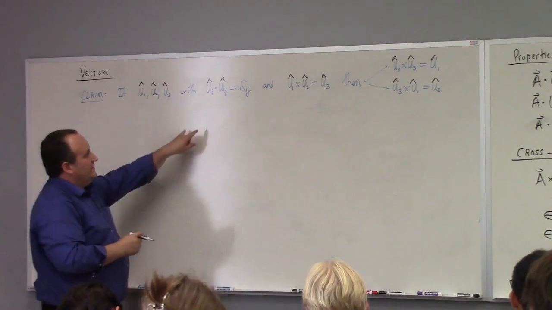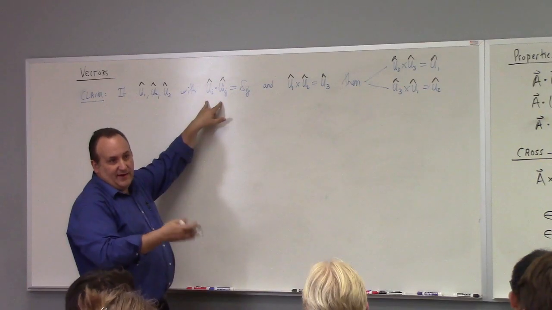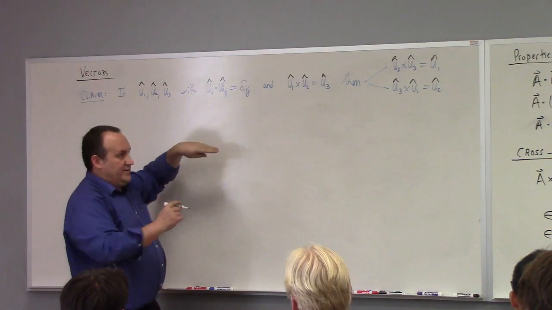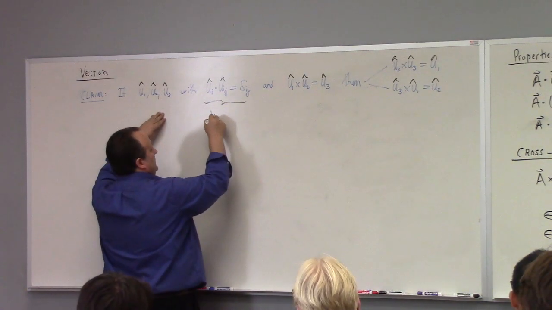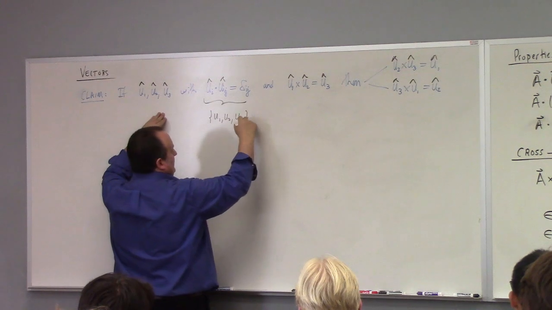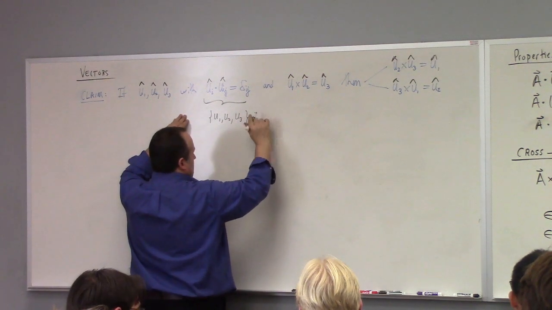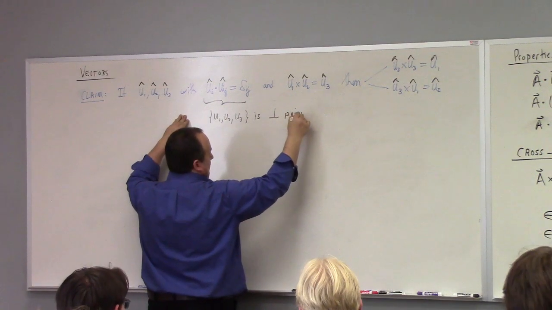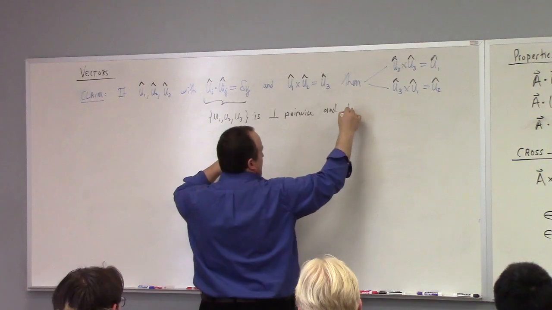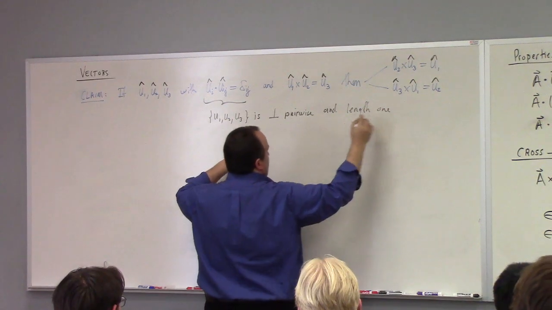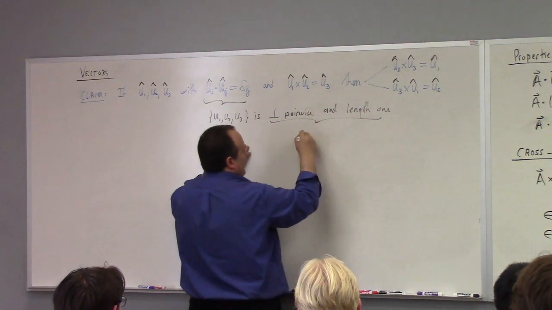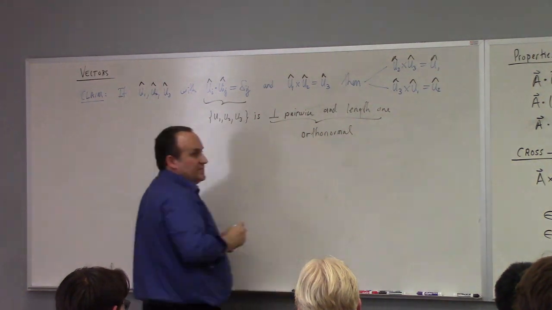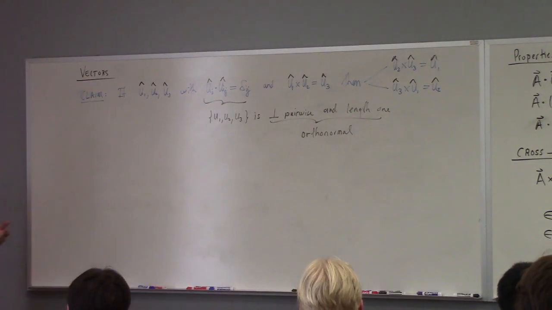That's reasonable because notice that if we put i equal to j, we get ui dot ui is 1, which says that the length of ui is 1, right? So what is this in words? This means that the set u1, u2, and u3 is pairwise perpendicular, and what else? Length 1, right? So in mathematics, we have a nice simple word for that. That's orthonormal. And physicists use the word orthonormal as well. So it's an orthonormal set.